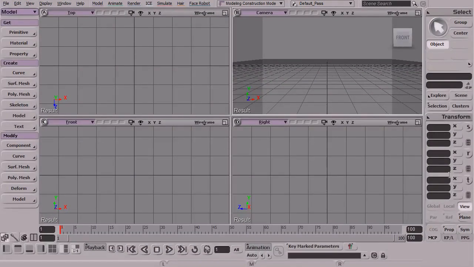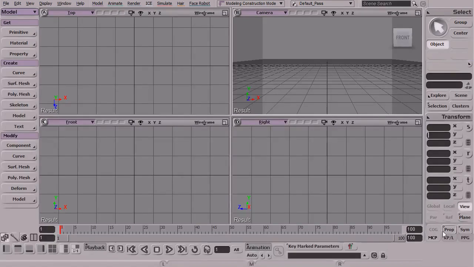Lots and lots of tools that are found here, and we'll get into these in a lot of detail in one of our later lessons of this course. But for now, just understand that this is where a lot of these different tools are going to be located. This is called the Main Command Panel, or the MCP, which is really the overall name for this whole area.